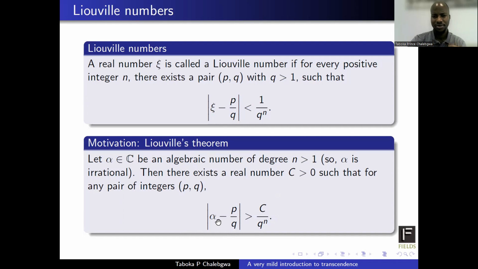So once this theorem is established, we see immediately that if we encounter a number that violates this lower bound, that essentially violates the inequality in Liouville's theorem, then that number is either a rational number or a transcendental number. Because remember, Liouville's result applies to an irrational algebraic number. It essentially says if you start off with an irrational algebraic number, then you cannot get within a certain distance of approximating it by a rational number. And with this being said, the definition of a Liouville number all of a sudden makes sense, because we simply define a Liouville number to be a number that violates the bound prescribed in Liouville's theorem. So if we can show that such a number exists, then we'll be done, because we'll know that that number is either rational or transcendental.